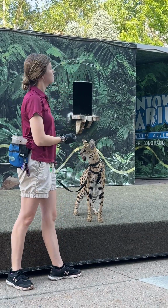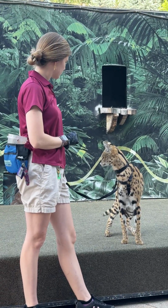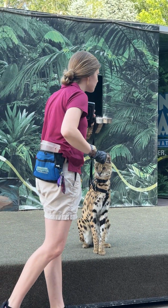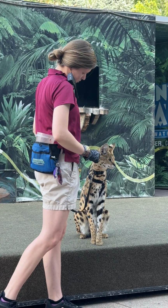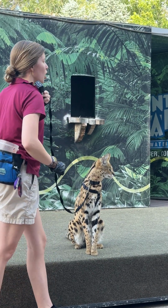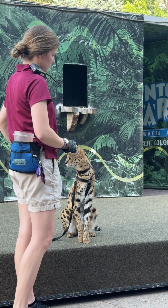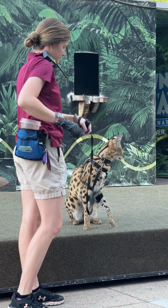She could maybe get a teeny tiny little baby springbok or something, but as soon as Mama came by, even though Mama's pretty much the same size as her, that would scare her right away. She is not there to make any fights. She is a little too spindly to do any damage to anything bigger, nor is she able to defend herself against any of the bigger predators. So she is right in the middle of the food chain in terms of predators.